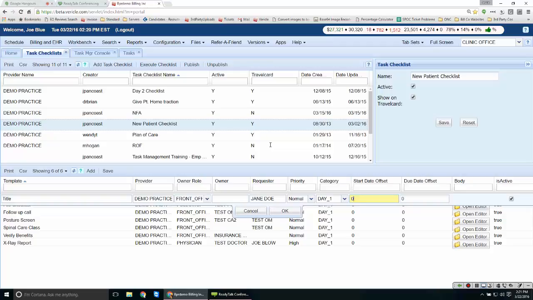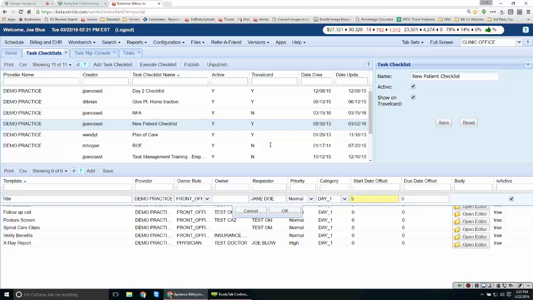In general, if you leave it at 0, that means that the task is going to open up on someone's bench today as active. If you change that and put an offset number of days in there, what happens is the task gets opened today as soon as you execute that checklist. However, the task basically has a follow-up date, just like pushing off any regular task on your workbench and setting a follow-up date for a few days in the future. So it's hidden from your active workbench, but it'll automatically pop up when that start date is once again gone by. This start date just creates the ticket automatically with that start date in the future.